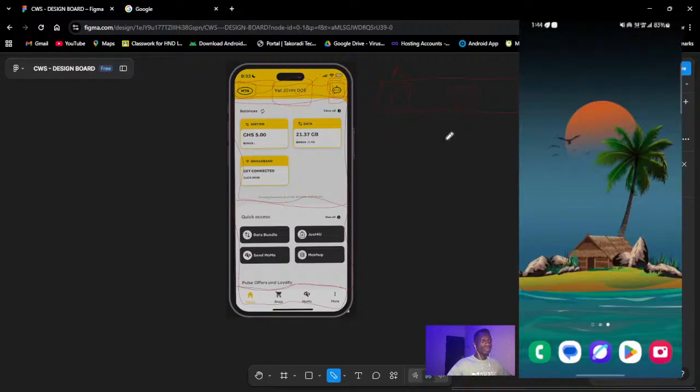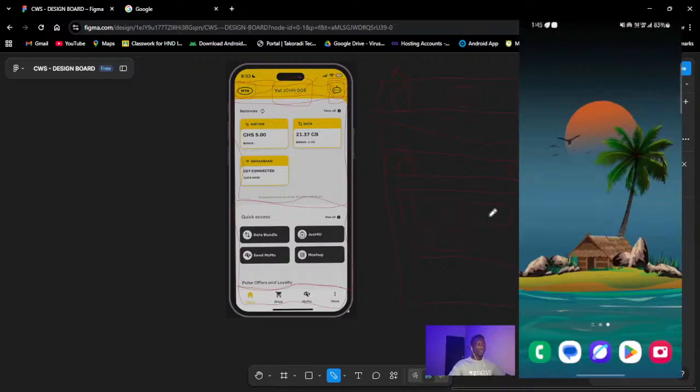So we'll be tackling the next one, which is this. This is the whole body. Inside the body we have a row, and this row has two action buttons. We have the view all, and then we have the refresh balance. And after that we have three items. We have this and this, then this.